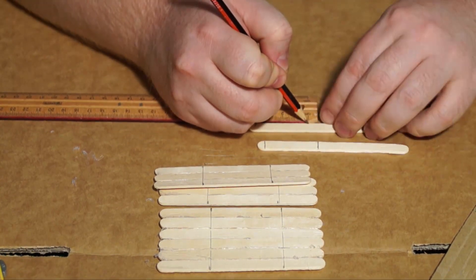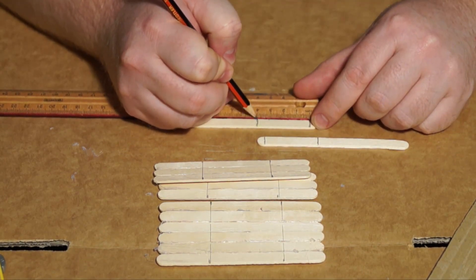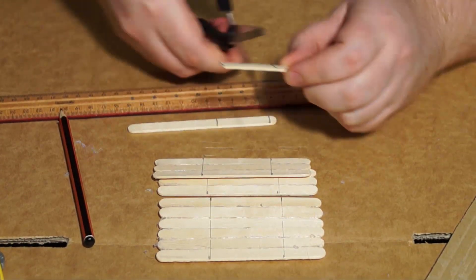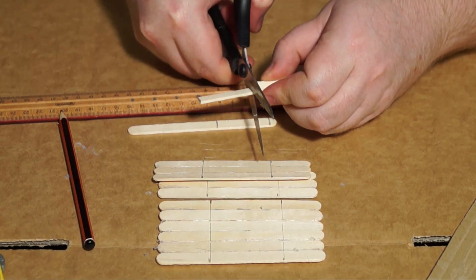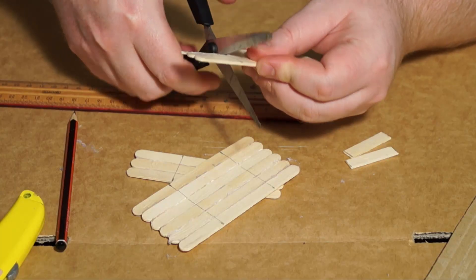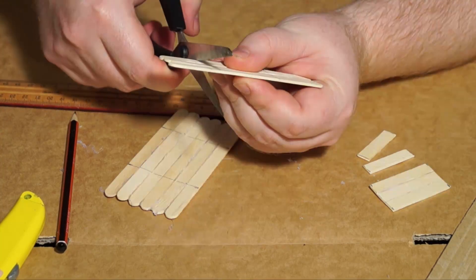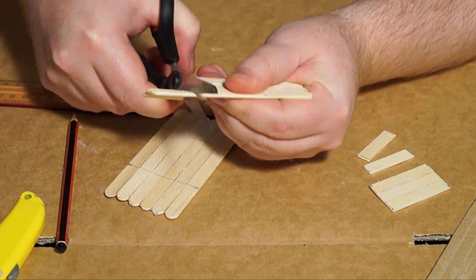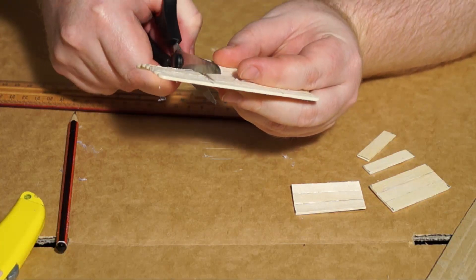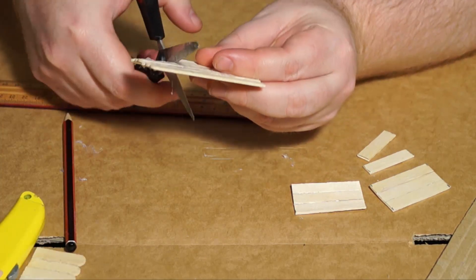So these form the shorter rungs on the bridge where we're then going to put the pylons that go down into the water. So using the scissors I'm just going to lop off the curved ends and cut to the four centimeter mark. Same on the second one — cut off the curved end at the four centimeter mark. And then on each of the groupings of the three and six we're going to chop off the curved edges at the five centimeter mark. This is going to give us the various pieces of the bridge that we need to form the bridge itself. And just be careful when cutting with the scissors — these can be quite brittle and you don't want them to break and have to start again.